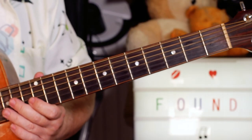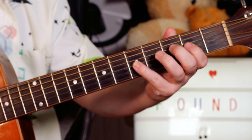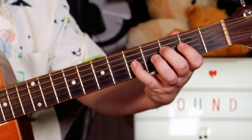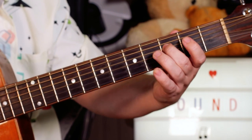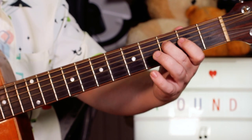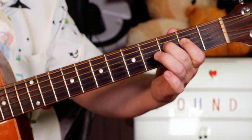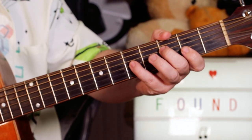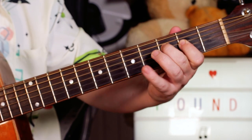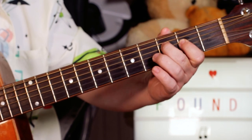In this section I'm playing over an F chord. I'm starting with F to C on 3 and 5, so on the D and G strings. Then back to the F, E, F, G, F, E, F, going 3, 5 on G, back to D, 3, 2, 3, 5, 3, 2, 3.